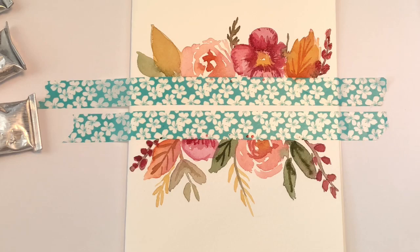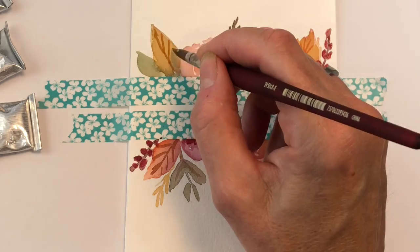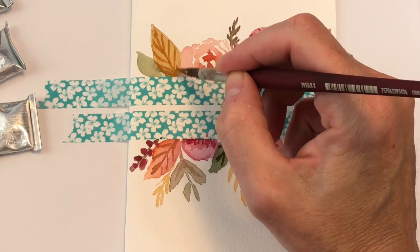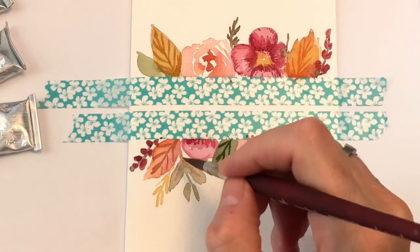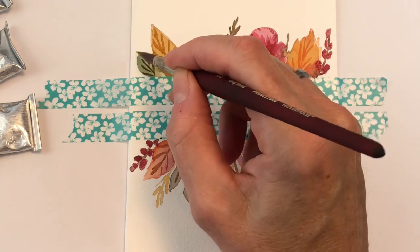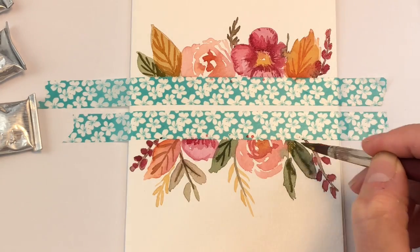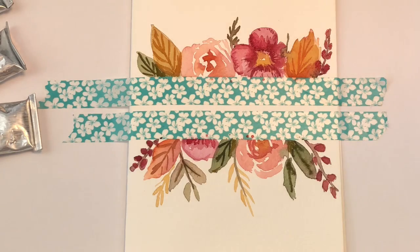Mixing up this darker yellowish brown to make that detail on those leaves. Just kind of filling out, and then we grab the brown itself again, go back in here and put in the details, and then the green also. Just filling in the details. You can get, you know, pretty detailed or not.